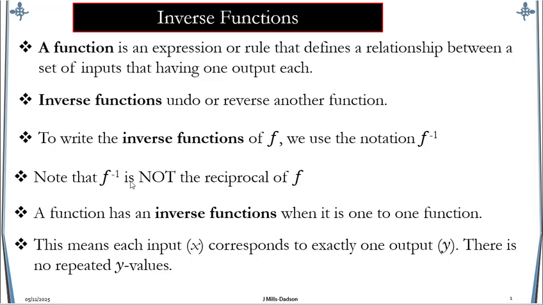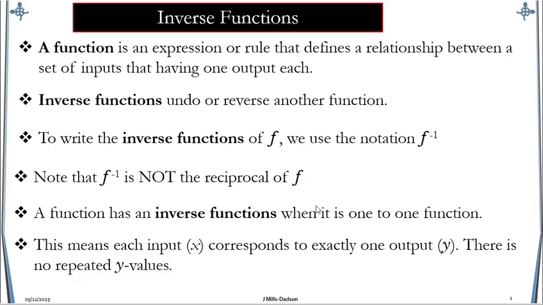Specifically, note that the notation for inverse function is f to the power -1 and it's not the same as the reciprocal of f. And a function has an inverse function when it's 1 to 1, which means that each x input must correspond to exactly one y output. There shouldn't be any repeated y values.